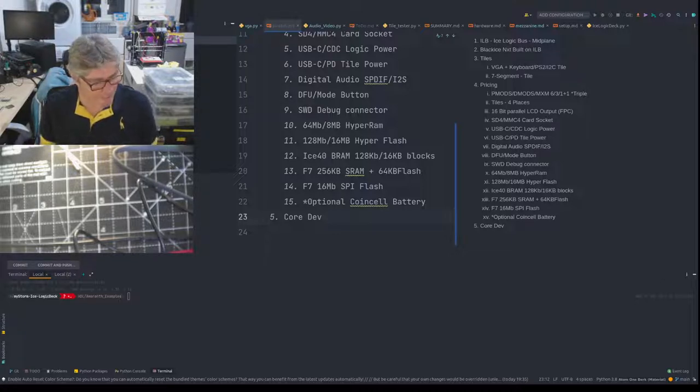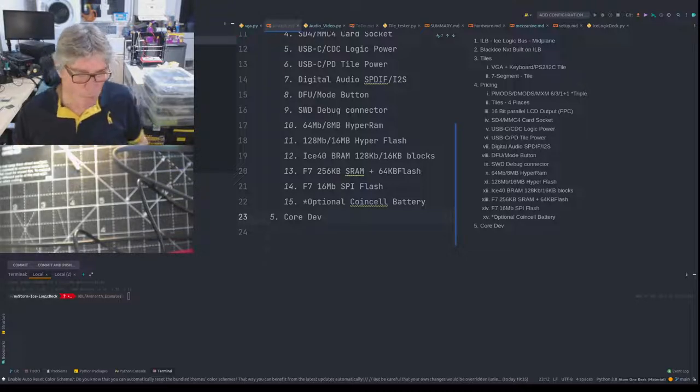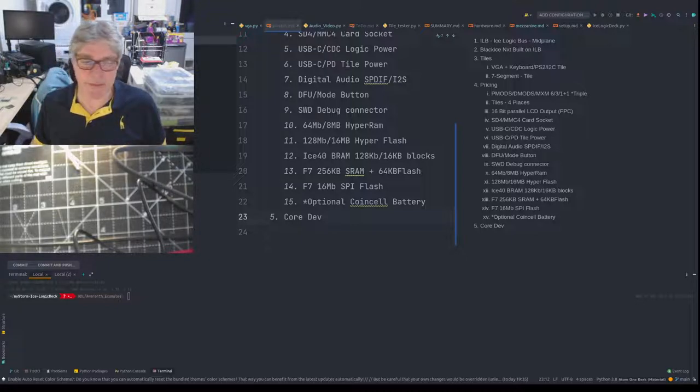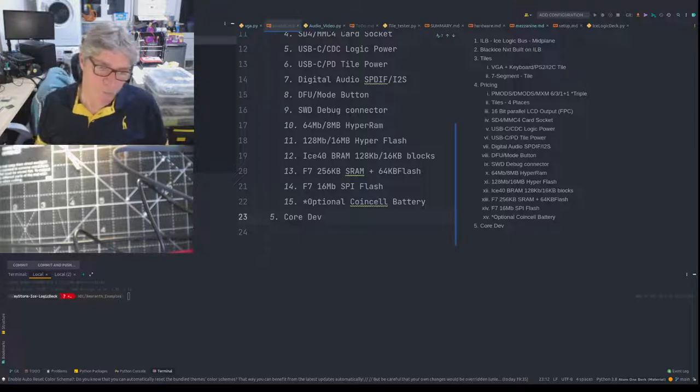So I want to get that done. I want to have those out probably in a few weeks' time, i.e. before the end of March, those will be out. And then, assuming we don't hit any big roadblocks, I will do an early bird on a first come, first serve basis for a fixed number of boards, probably in April. To deliver in April, and then the rest will be delivered, you know, May, June, in batches probably, as we ramp up the volume.